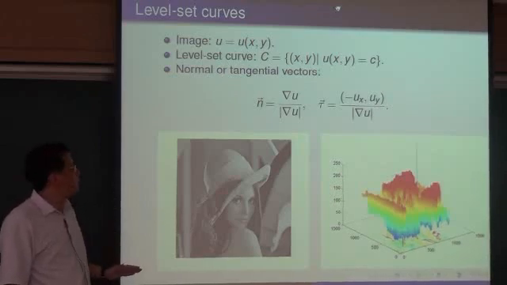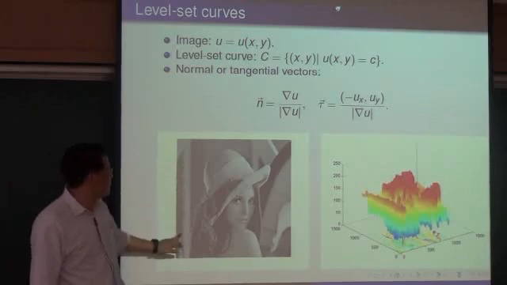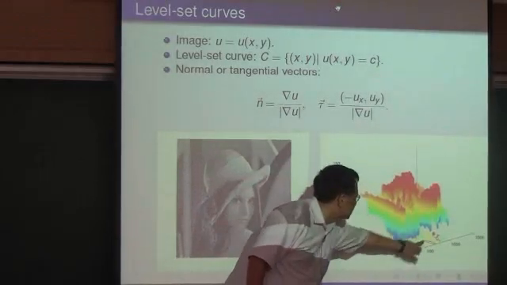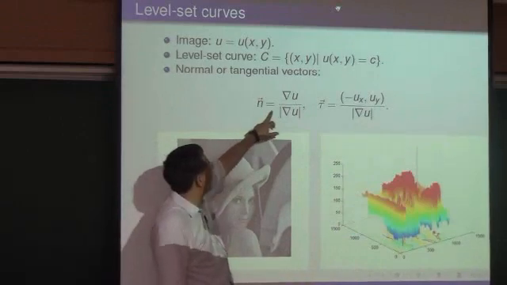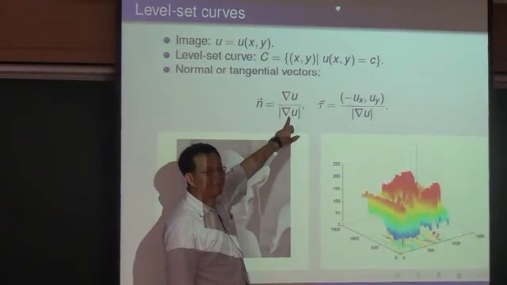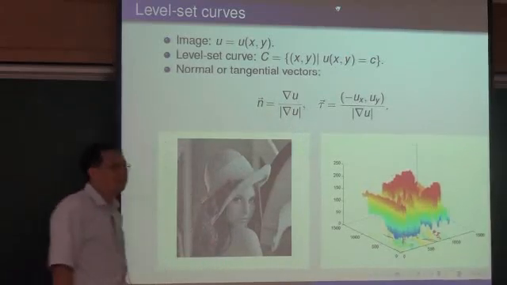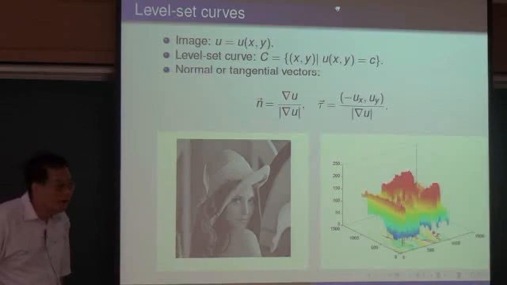So why not just directly first process the derivative? If this is an image, a surface plot, you can see the corresponding contour. If this is nonzero, gradient of u divided by its magnitude, I write n. What is the geometrical meaning of this n? You should have learned this in calculus. What's the geometrical meaning of this n? Huh?